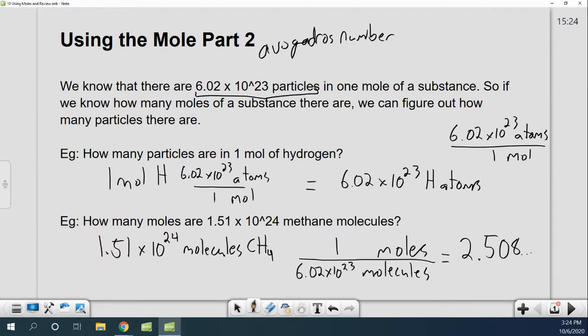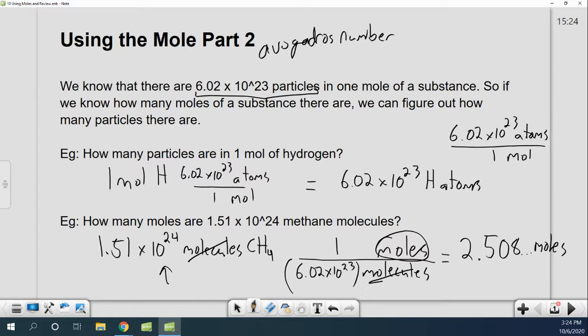2.508, on and on and on. Moles. Is it moles? Yes, it's moles, because molecules on the top, molecules on the bottom cancel out, and all that is left are moles. So make sure you can get 2.508 in your calculator. The biggest trick when doing multiple things with scientific notation, hit equals after you do the first one, and then put the second one in brackets. That works for my calculator.